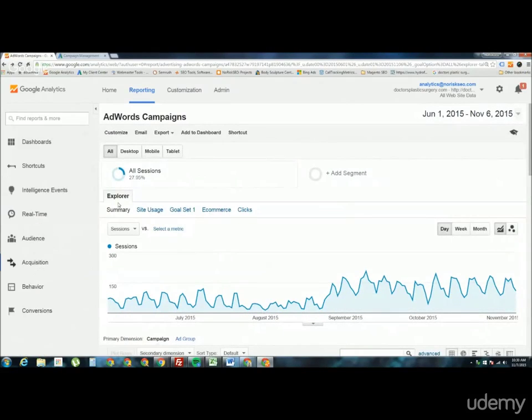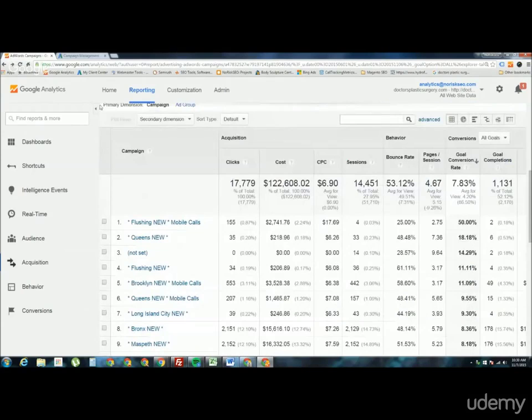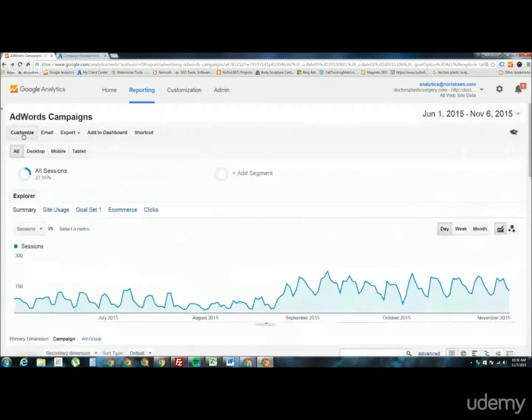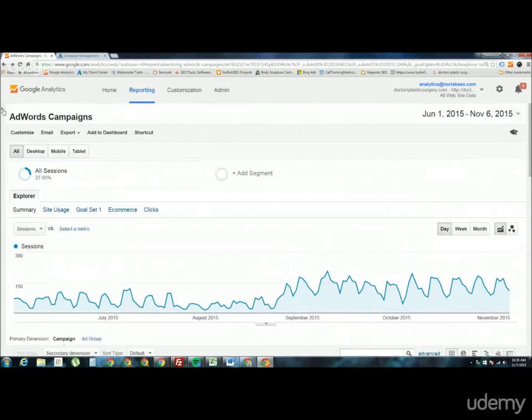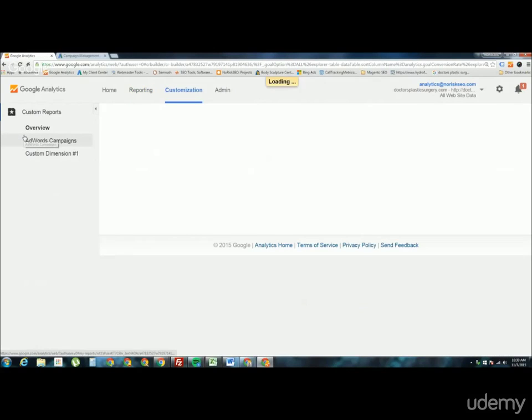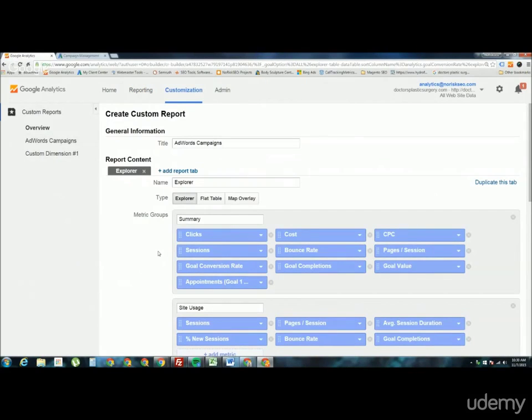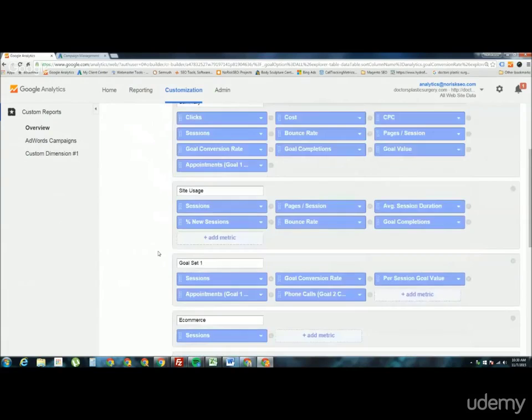So we're still on the campaigns, and there's a button up here called Customize. See, it's the very top. Earlier we were looking at the table, but at the very top of the screen we have the Customize button. And by the way, I just closed this left-hand menu with this little button, which helps me save room on my screen. Little handy trick there. But focus on this Customize button for a second, because we're going to click on that, and we're going to add something that is not usually there as a default.